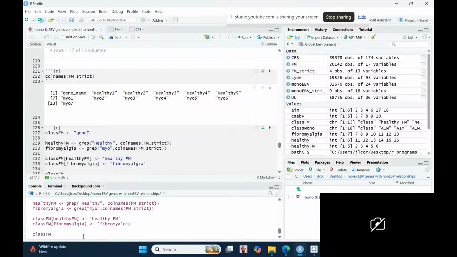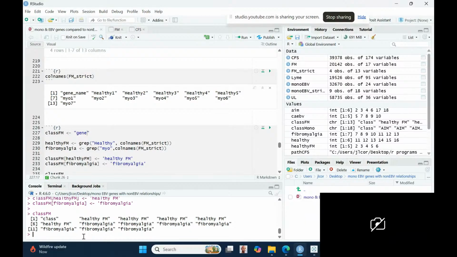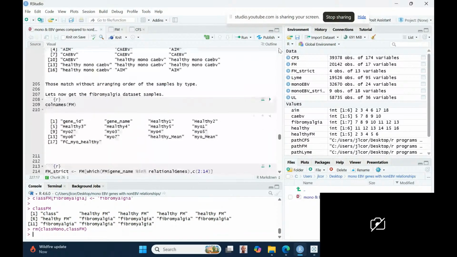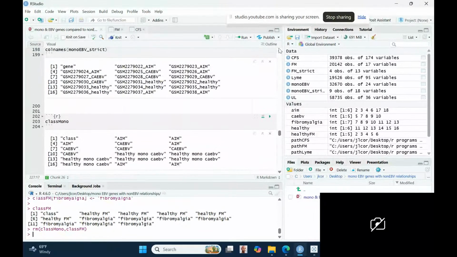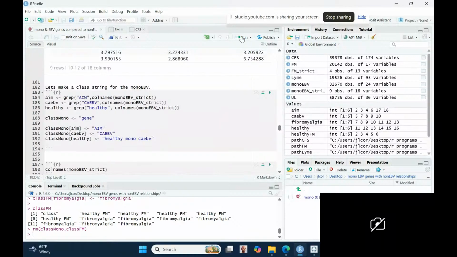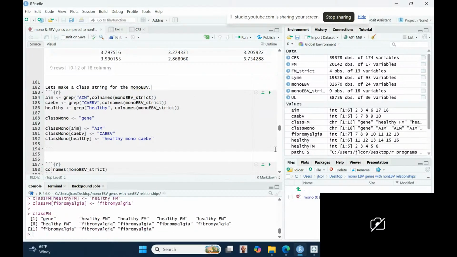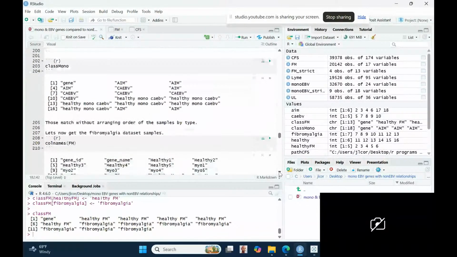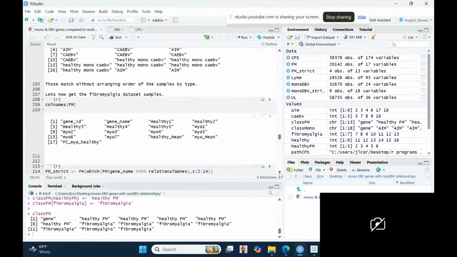And let's erase it again. Oh yeah, because we ran everything. Okay. Remove class mono, class FM. Okay, and then we're gonna rerun it again. Run all chunks below. Gene, and our class for mono is Gene. Now we can distinguish where our healthy samples came from, which data set, when we put these together.